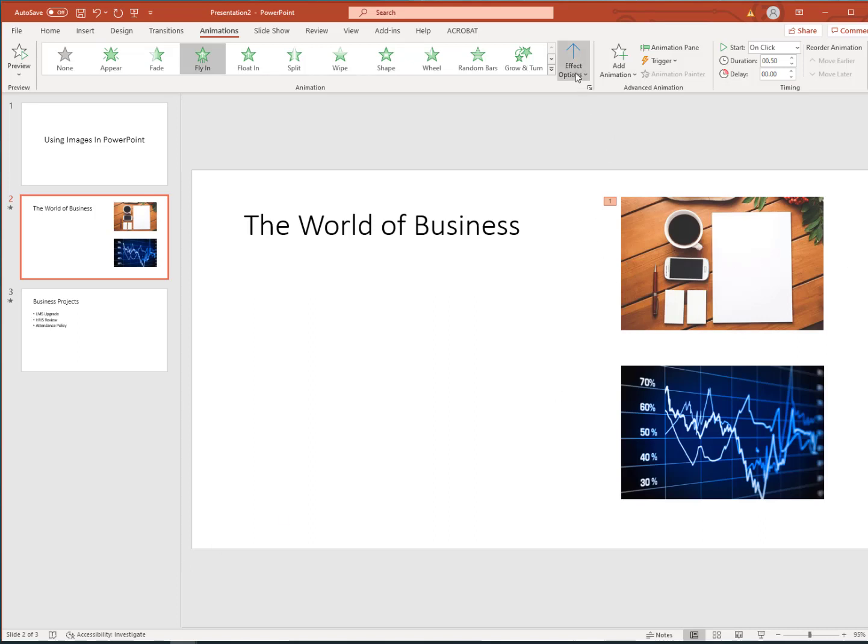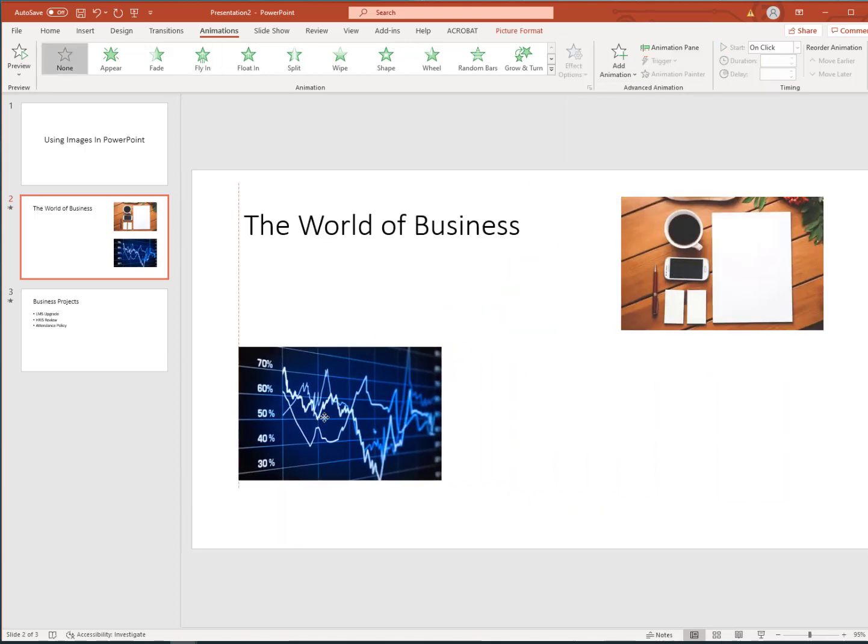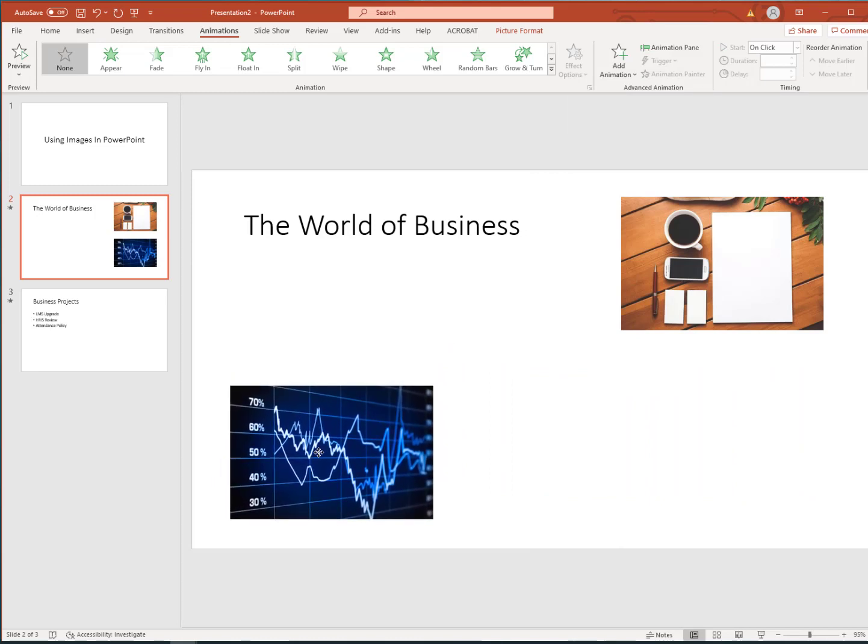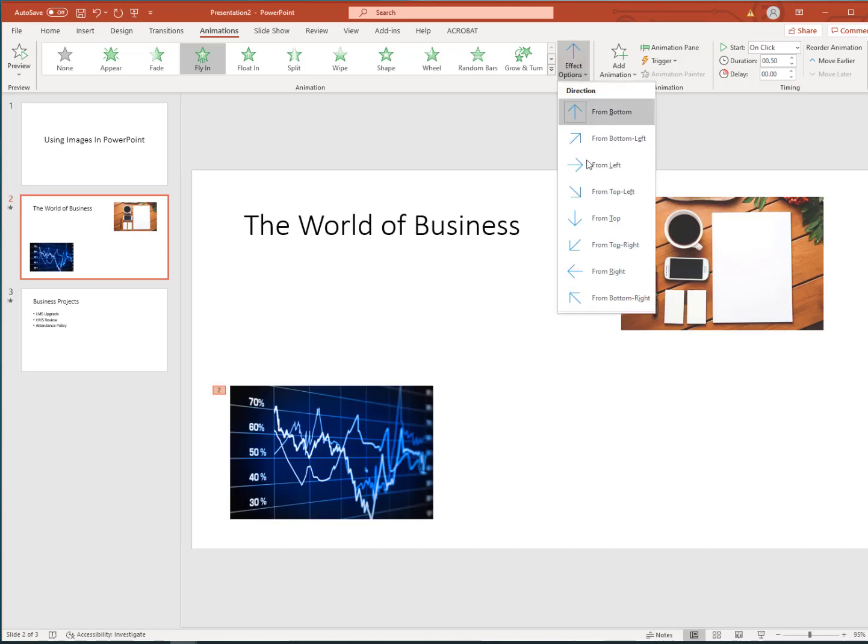All right, let's change the effect options. See that? Let's reposition this over here, and let's have this one fly in from the top right. So again, step 1, select the image. Step 2, under the animations ribbon, fly in, and we'll just change the effect to come in from the top right.